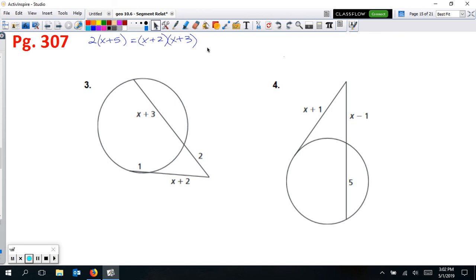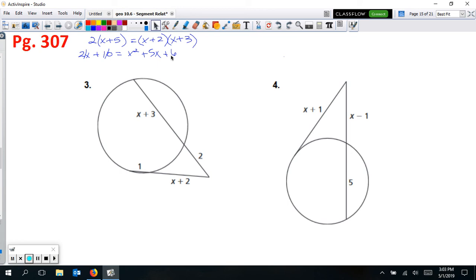And so here we're going to distribute this 2x. It becomes 2x plus 10 on that side when we distribute, and it'll be equal to doing FOIL over here. So x times x on the outside will be x squared. The outside and the inside will be added together. Outside's 3x, inside is 2x. That makes a 5x from the middle. And then the 2 times the 3 will give us a 6 at the end. So that's just doing a little FOIL to get our trinomial here.